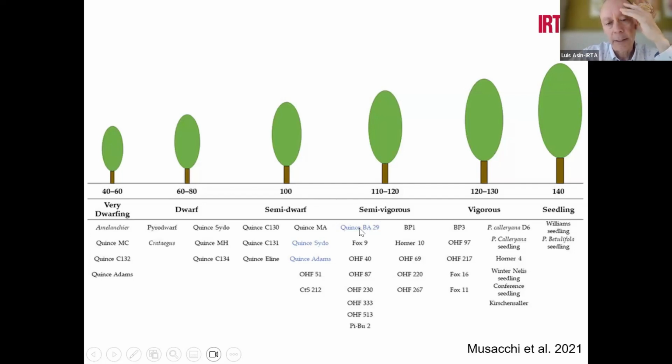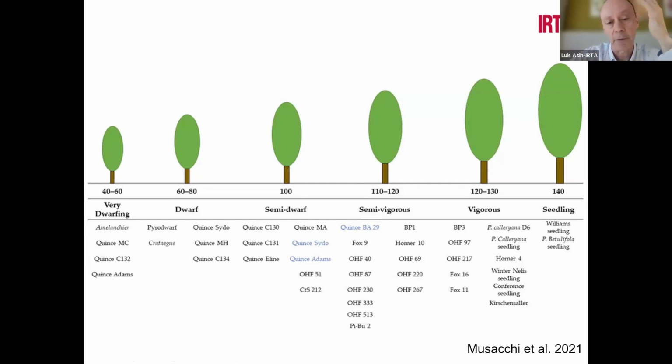During some years, other breeding programs developed other quinces that at the moment are more interesting, like MA, Sydo, and Adams. For example, Sydo is quite used in Italy, Adams in the Netherlands and Belgium, MA in some cases in Spain and also in Italy.